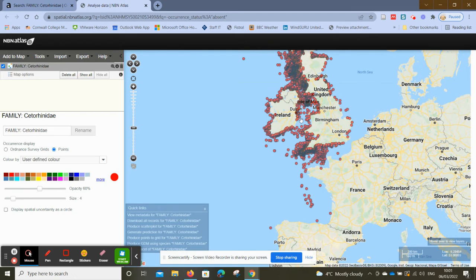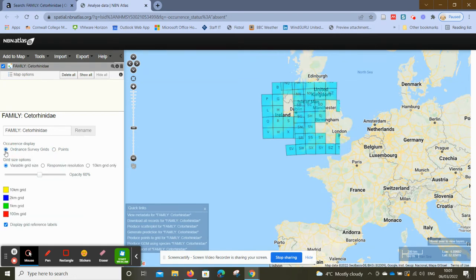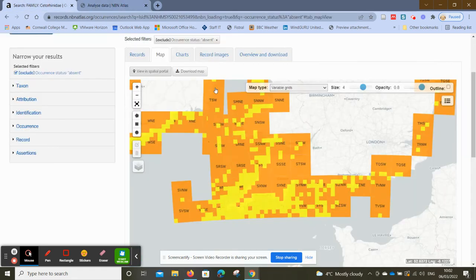So you just get actual points where basking sharks have been reported, as opposed to UK grids, which include the points. But again, as you zoom in, it goes to more and more focus on where basking sharks are.